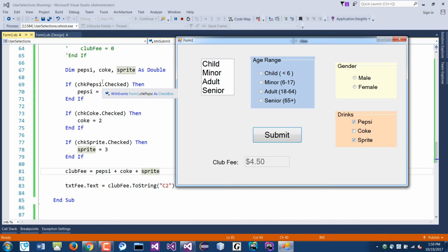So it's a little bit different from the radio box, where basically just one option, you're done. You can also say if it's a minor and if it's a male, then if you choose Coke, you get 10%. So you can see the combinations can get really quite complex.